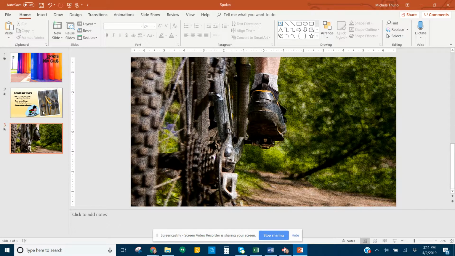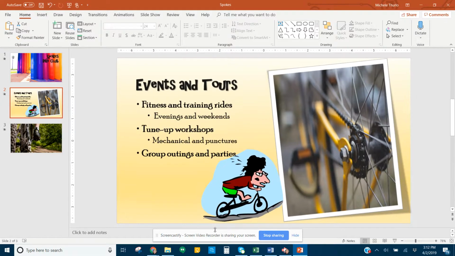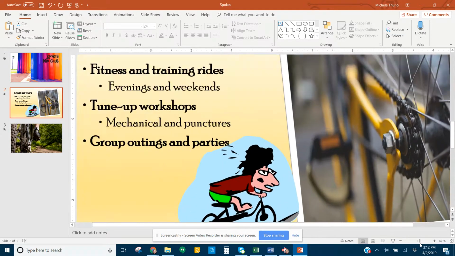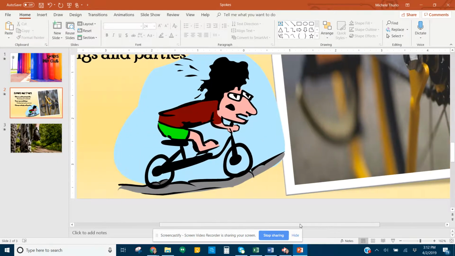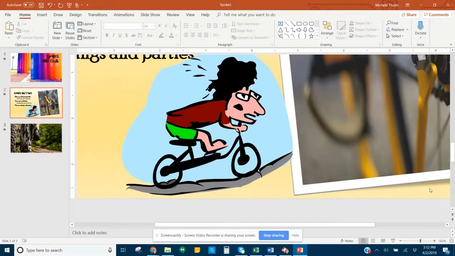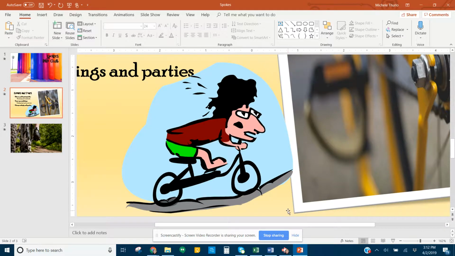We are going to be looking at slide number 2, and we're going to be working on this little bicycle man. I'm going to make my notes a little bit smaller. And I want to zoom in so my little guy on my bike takes up about my entire screen, because we're going to be taking him apart and changing what he is wearing. So I want him taking up about the entire screen there. Okay. So be careful on this, because if you accidentally take him apart and then move something around, you're going to make him look like the oddest little man on a bicycle.